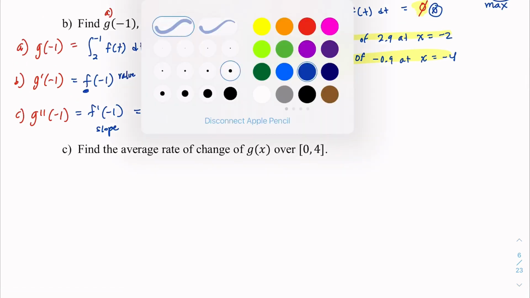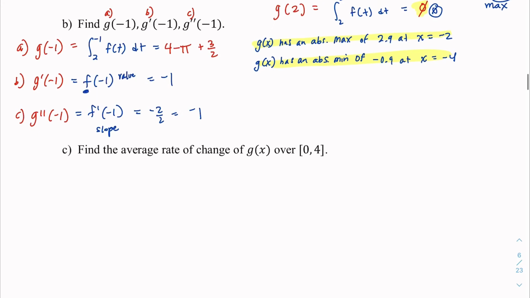So see how we did these 3 things differently? The first one, g of negative 1, we just plug it into the top. It becomes our upper limit. And then when we're finding this value, we're looking at the area under the curve, because that's what the integral is. For the second one, since we're finding f of negative 1, that's just the value. And then for the third one, for f prime, we're interested in the slope. So we went area, value, slope.